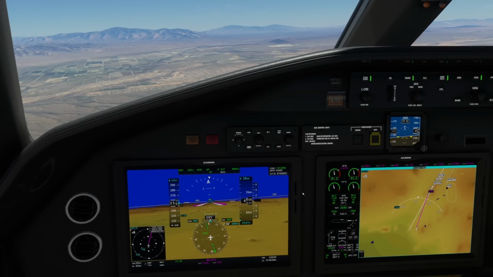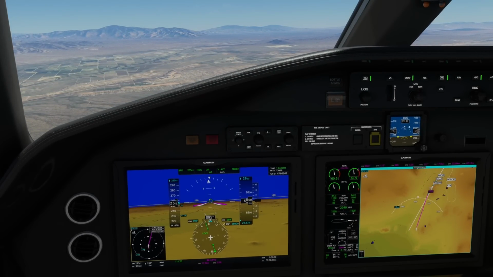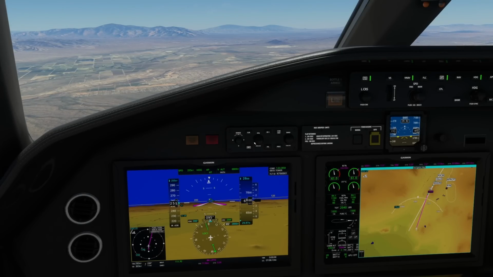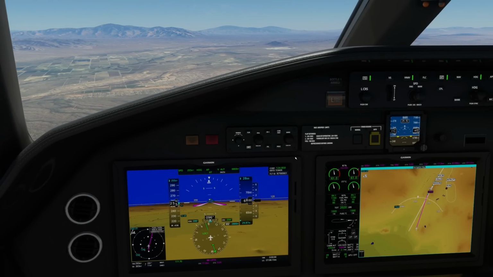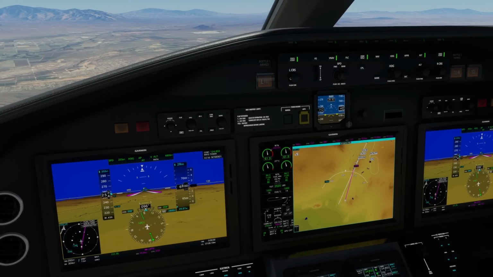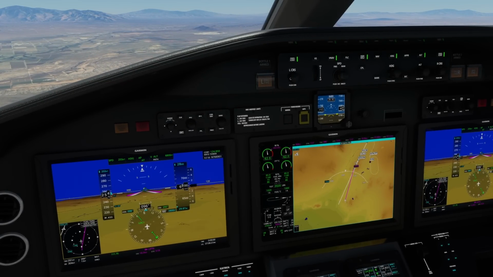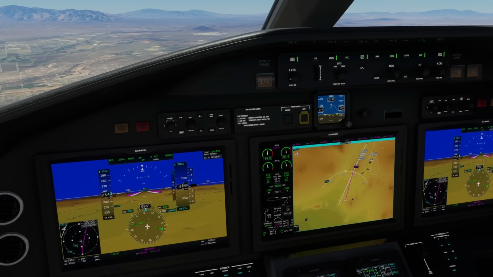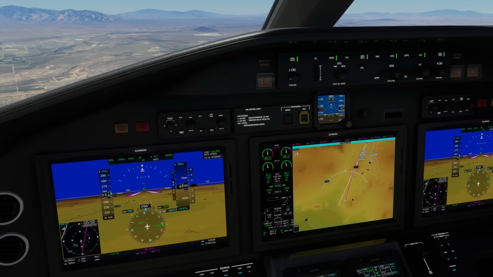All right, and let's set our course here. So course for our runway is 123 degrees. Let's get that dialed in.